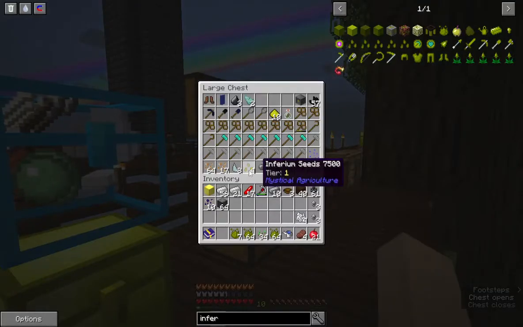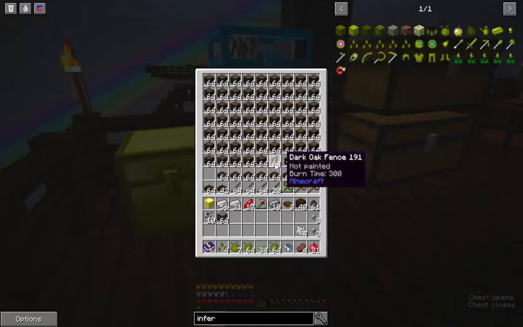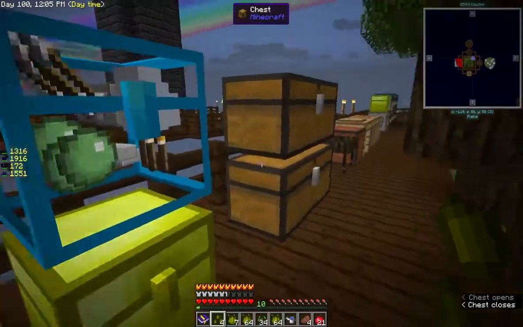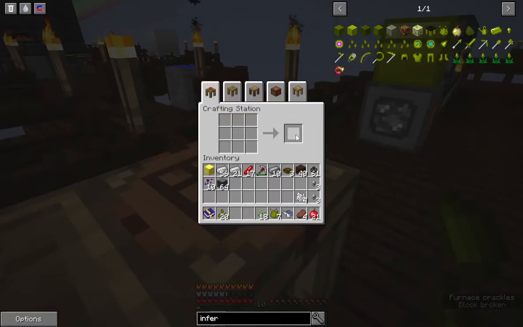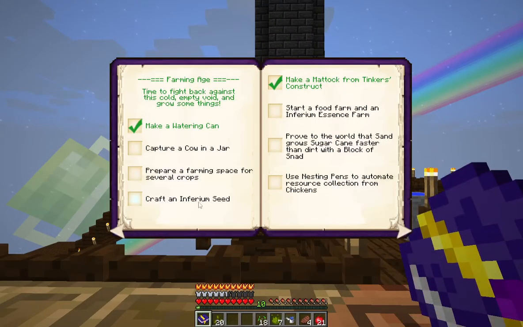Wait! I have inferium seeds. Okay, but I have to craft it anyway. Let's rather just craft it, then I know I can mark that off the achievement list. There, I'm at least making it. Okay, I got it. I made it. I crafted it myself. I did not just find it by the mobs that I've killed. Okay, I crafted it.